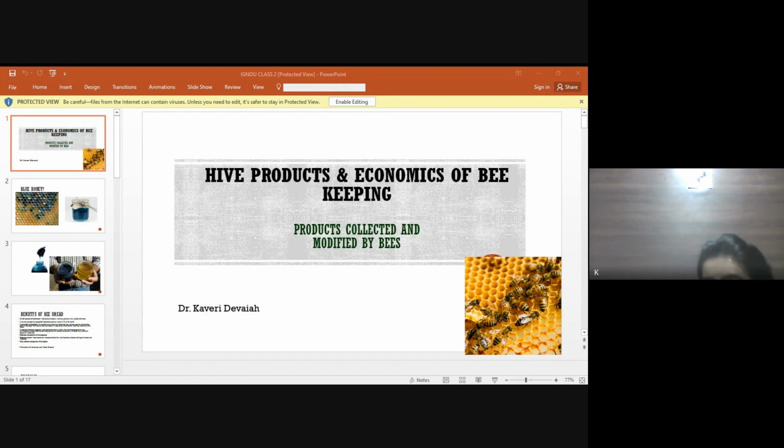It is a very powerful antibiotic. That's the most important use for humans, but in the hive, it is for protection. The many important benefits of propolis are that it improves the immune system and is a natural energy boost. It's used for treatment of pimples, parasites, canker sores, and it heals cavities, especially in dental treatments. If you have ever had a root canal done, it is sealed with propolis until you get a filling done. Then endometriosis, general wellness, etc.